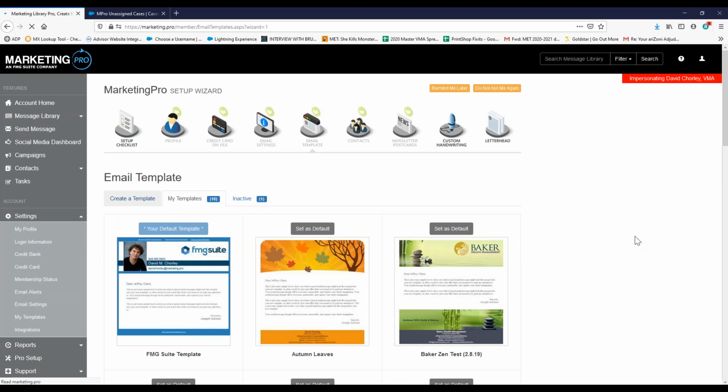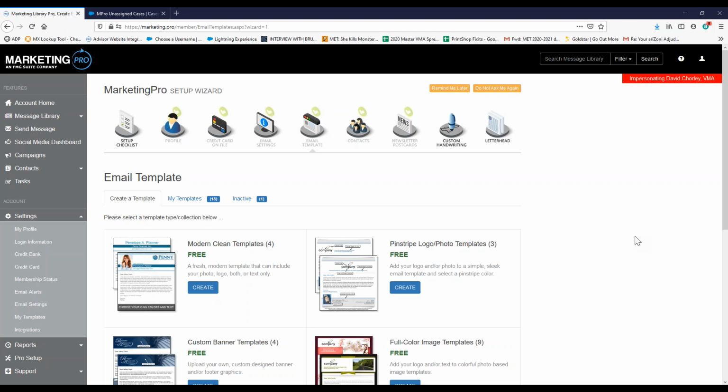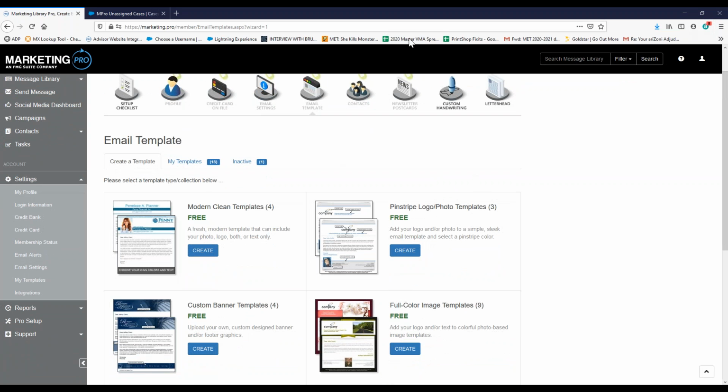So the next thing is called the email template. This is very important, and this does require compliance approval. So the sooner you get this done, the better. Sometimes it can take several days for compliance to get to templates at times. Now, these are for your emails. So I'll go ahead and highlight that just because some people get confused as to what these actually are. What we're about to go over, the templates cannot be used for printing out materials. They cannot be used for social media, no Facebook, LinkedIn, Twitter. They can only be used to send out electronic communications from Marketing Pro, and that is it.